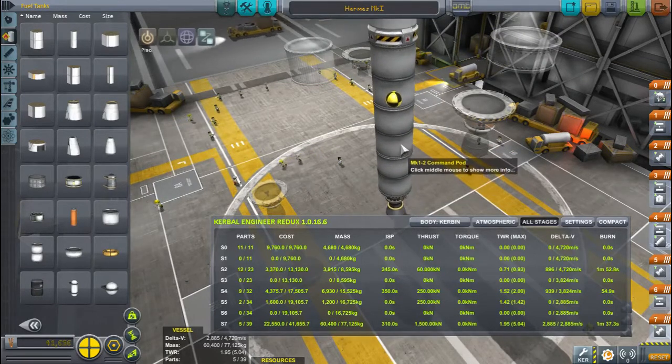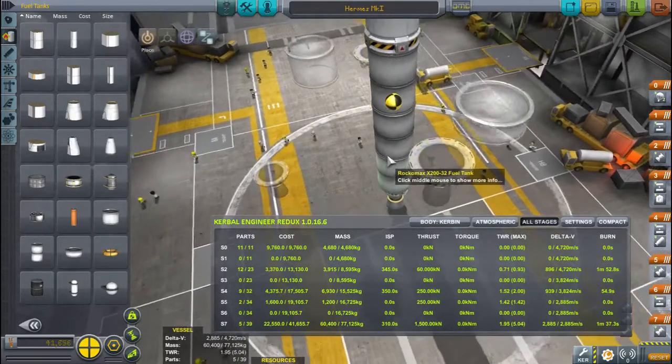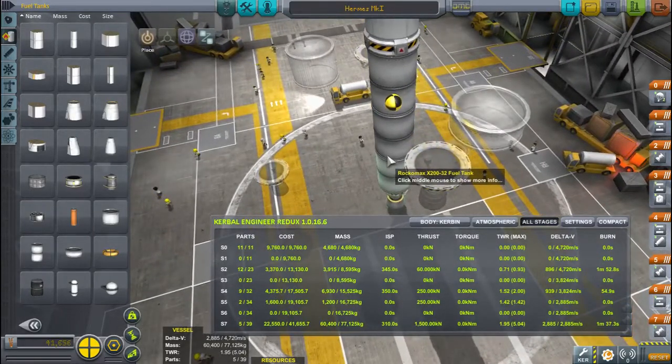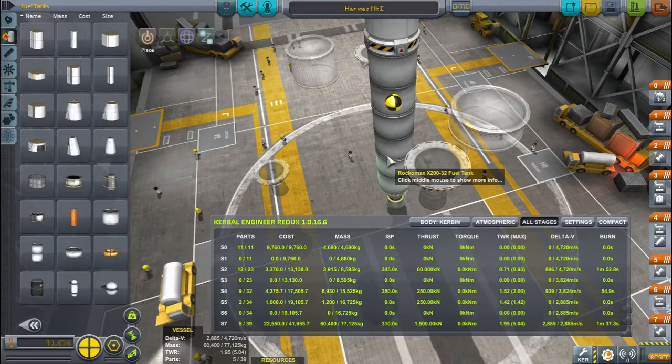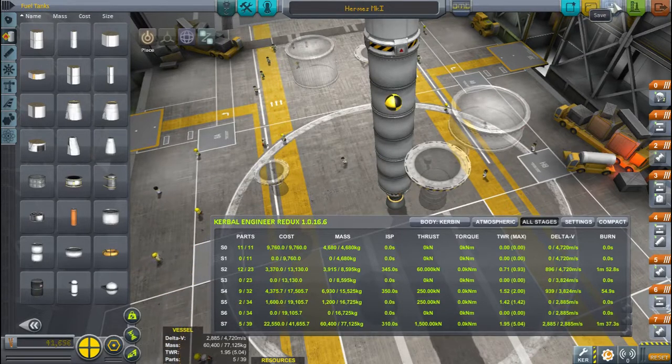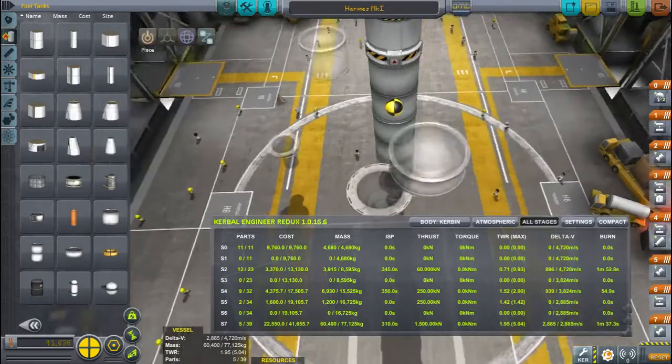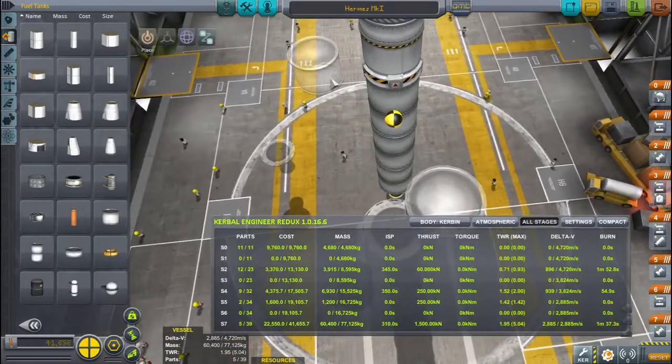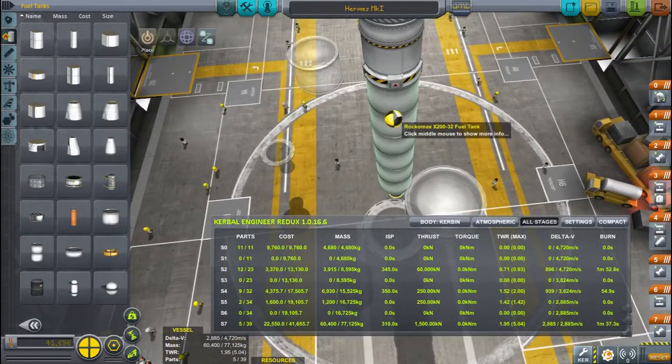And I'm just going to call this Hermes Mark 1. As a result, we're not going to fly it yet. This is a perfectly reasonable rocket to fly, but occasionally you'll find yourself in a more constrained situation.